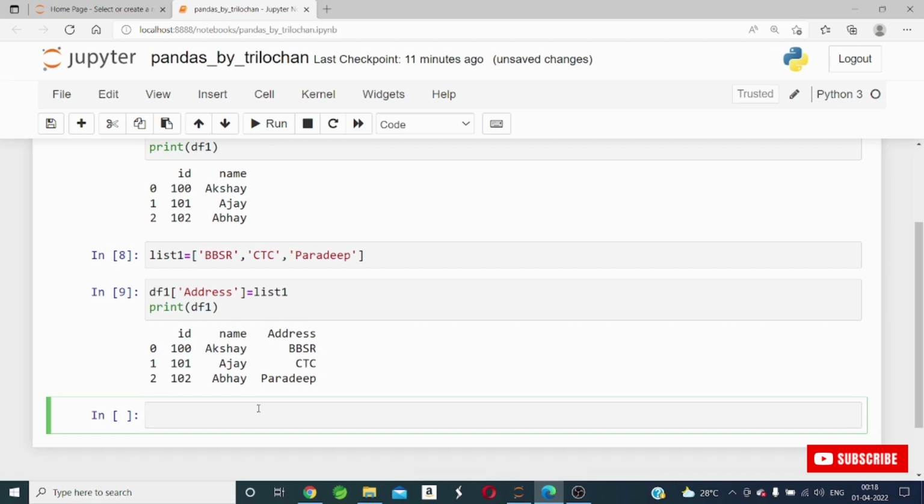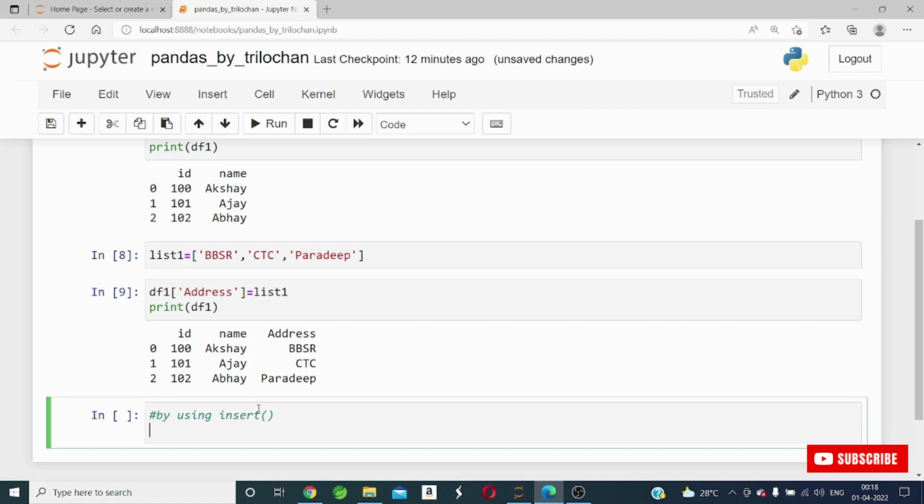There is another method. Suppose I want to insert another column, let it be the age column. In another way, I can add the age column. There is a function, the insert function, by invoking the insert function on the data frame.